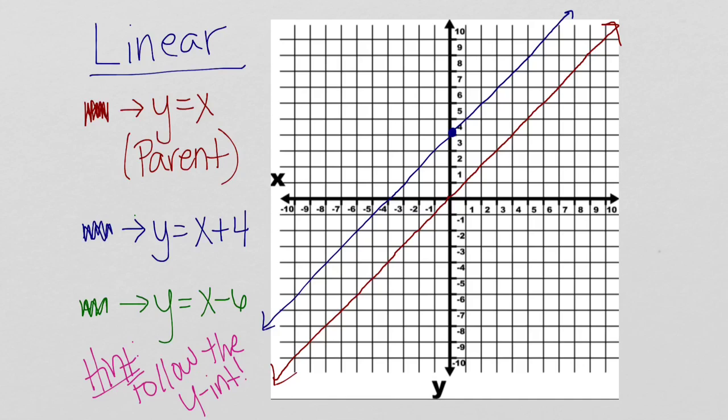So there's my line. Well, what we were just talking about was this back number tells me how much up and down I'm going to shift. Well, if you look at your parent, all we've done is added 4 to the function. So if we're adding 4, it should shift up 4. And if you notice, if you want to follow your y-intercept, that's my hint, the y-intercept moved up to 0, 4 when it was at 0, 0. But notice every other point has moved too. This point moved up 4, this point moved up 4. So every point on our graph has moved up 4.